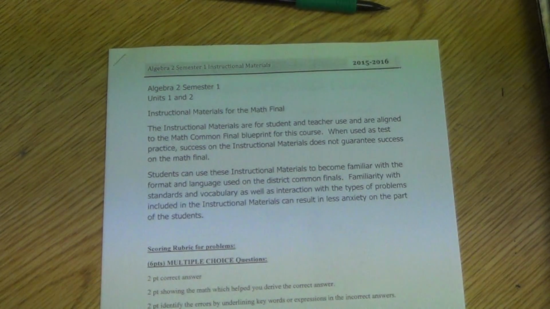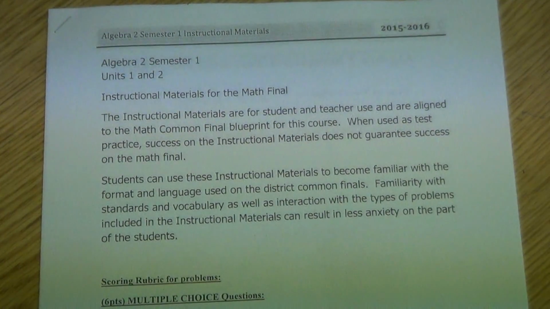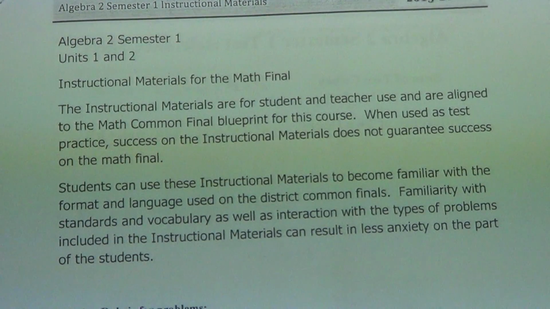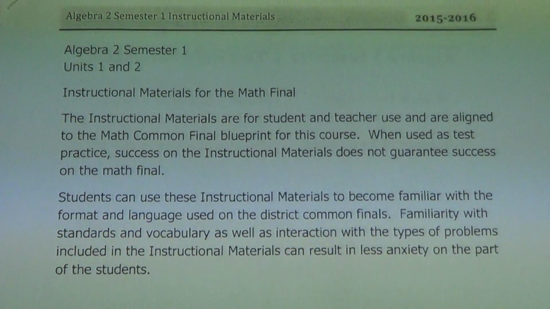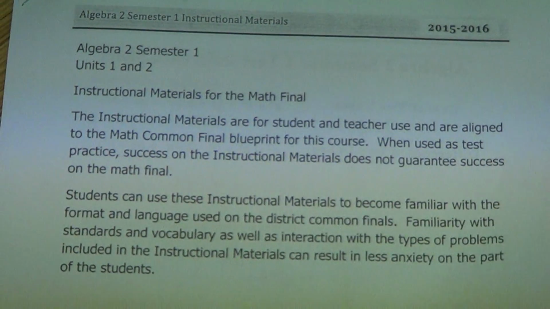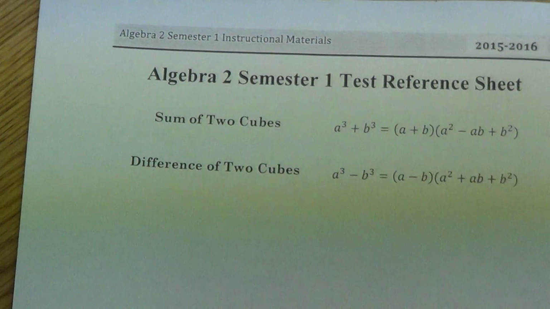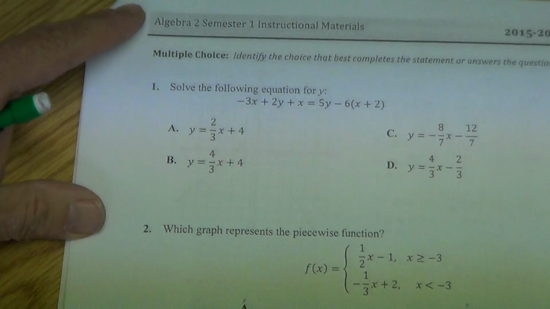This will go through the first packet of just units 1 and 2. That'll be the first episode that we do, and then we'll do units 3 and 4 and 5 and 6. Let's go ahead and open up this packet. Very first page we open to, this is a reference page. That'll probably be used mostly in unit 3, so make sure that you don't lose that.